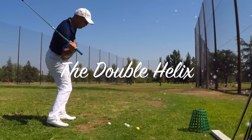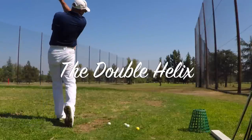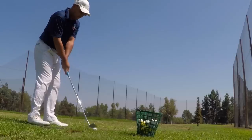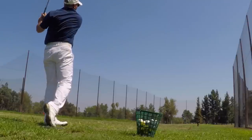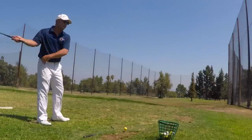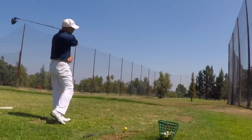I think I just came up with the greatest golf drill of all time — at least for my swing evolution and the things I'm working on. I think this drill is the number one drill and it's pretty awesome. The way I came up with it: I was hanging out with Pete Sampras and I was trying to explain to him how I use my lower body. I just grabbed onto my right hip with my left hand and started pulling it around, and I thought, man, this is it. This is the most clear way to explain what the feel is of what your body is supposed to go through when you hit a golf ball.